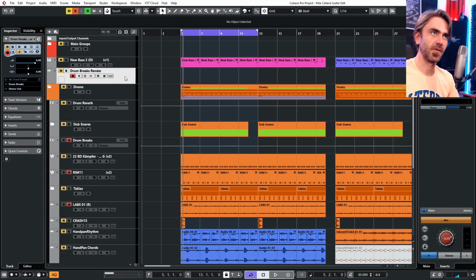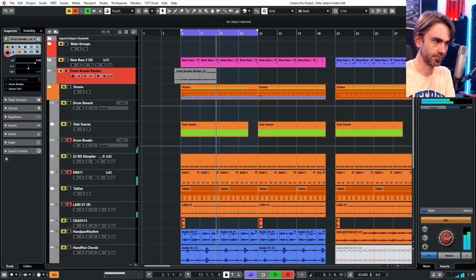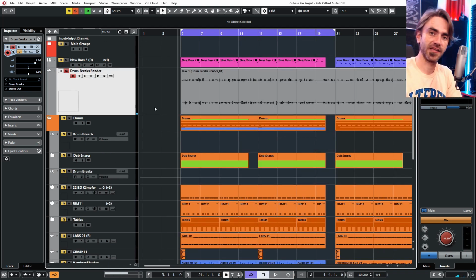And then what we can do is make sure this record arm is on, and just let it record out a whole huge sequence, and then we're going to cherry pick the best parts. Cool, so this is what the wet effect of that effects rack sounds like.